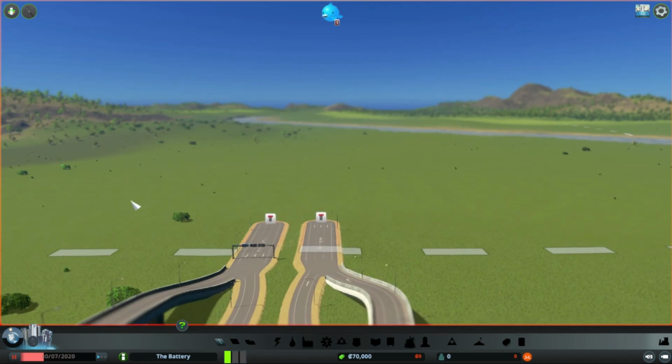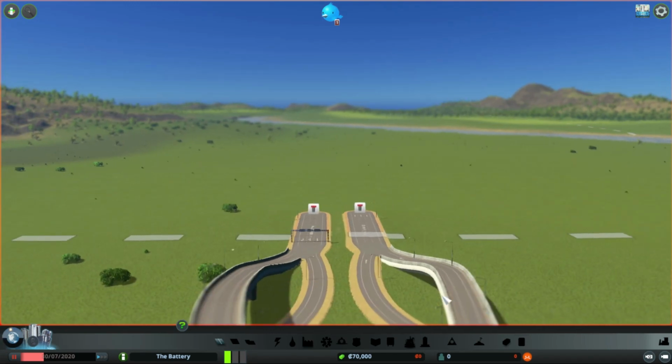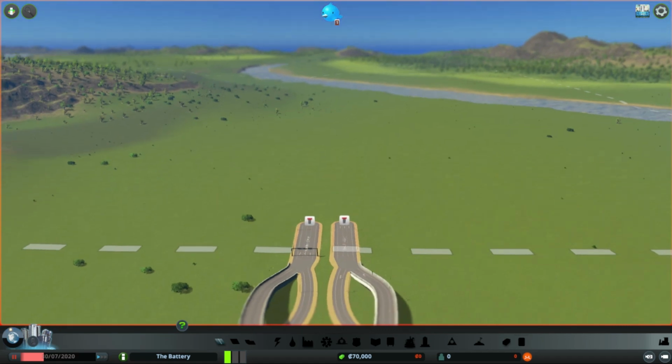Everybody, welcome back to another episode of Cities: Skylines. My name is Sports Monkey, and I'm here in the city called The Battery. The Battery is the Cities: Skylines 101 of how to start your city. So for today, I actually want to show you guys how to do it.